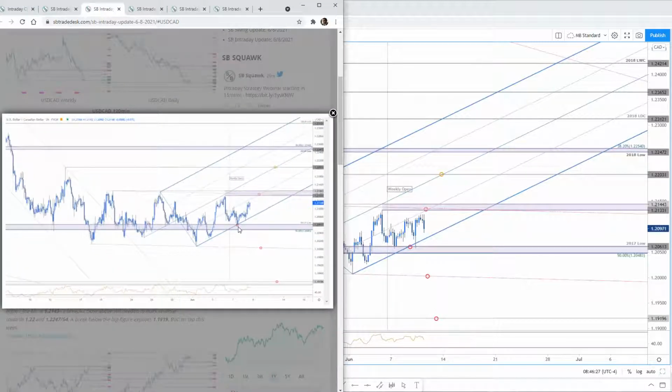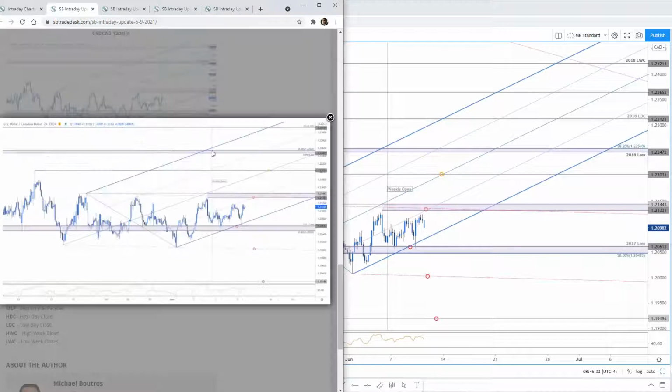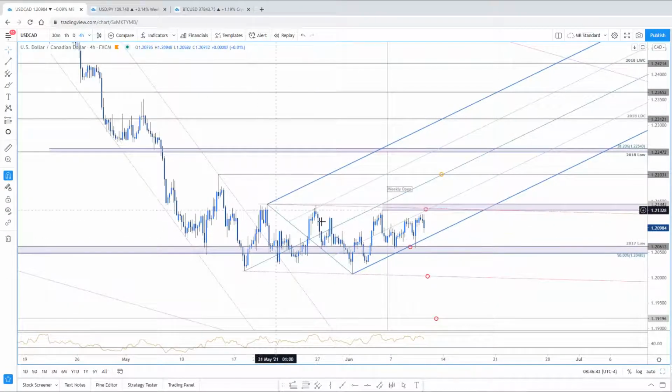We had come right off that support. It was a big key support that we were talking about. That came back. We've still been stuck in this same zone. There's support again. There's resistance. 121.33, 121.45. That's what you need to clear to validate breakout and near-term reversal signal. 122 and 122.50 would essentially be your first topside objectives.